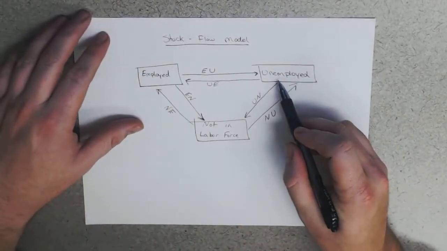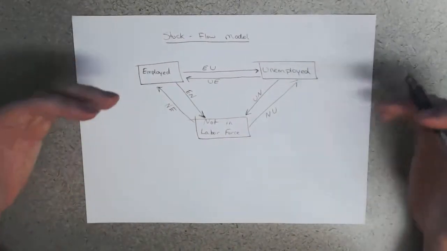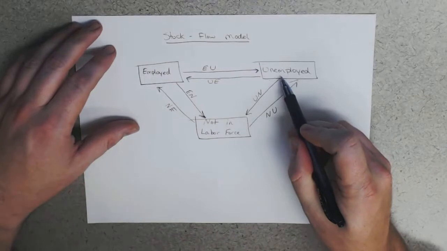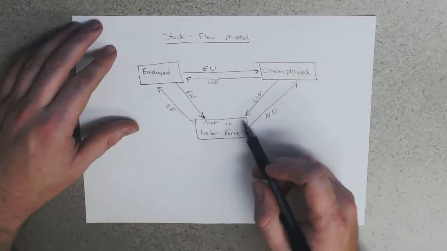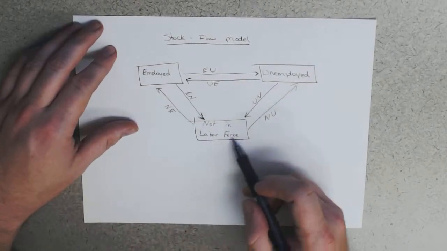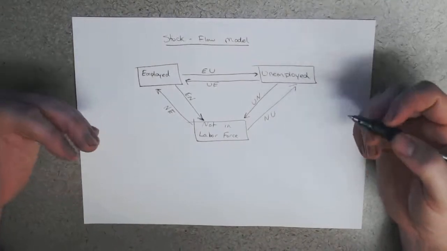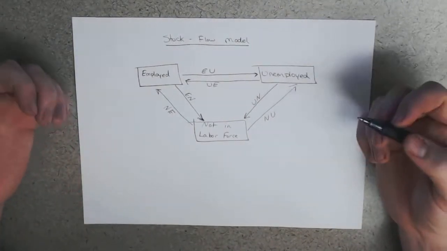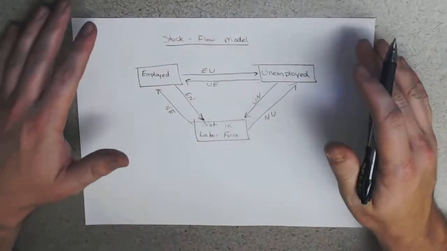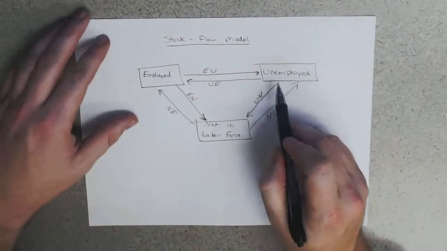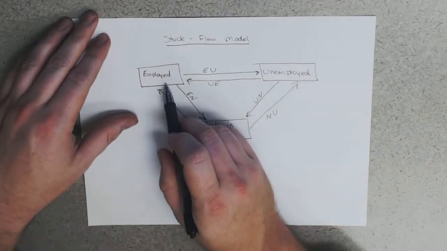And if we see decreasing numbers of unemployed people, right, that sounds like a great thing until you realize that it could be the case that the reason why there's fewer unemployed people is because they've all given up looking for work, and so they're no longer in the labor force. That would be a bad thing, right? That would be something that we would not want to necessarily celebrate. That would be something that we'd say like, oh, we need to fix that, right? But if it's the case that unemployed people are moving into new jobs, right, then we should celebrate.